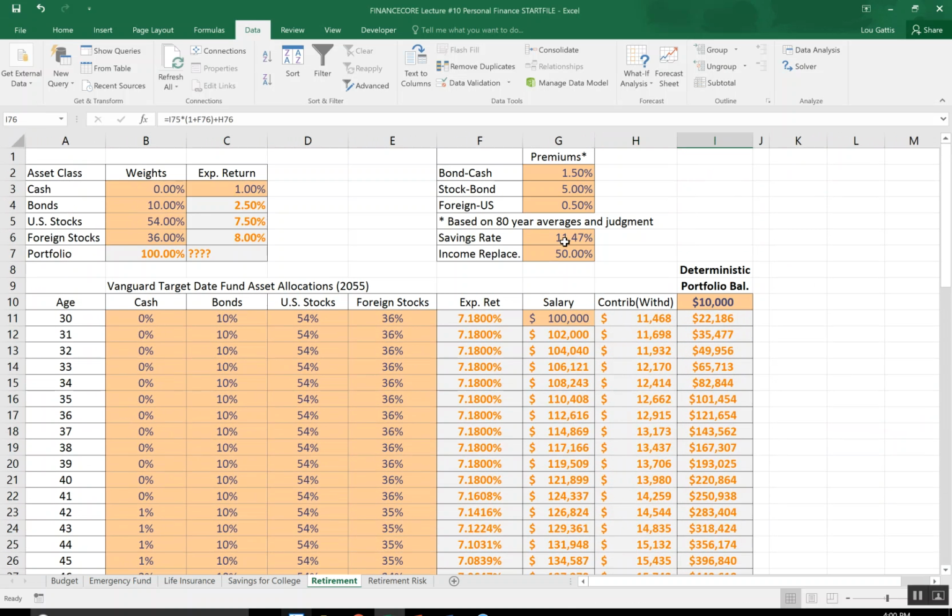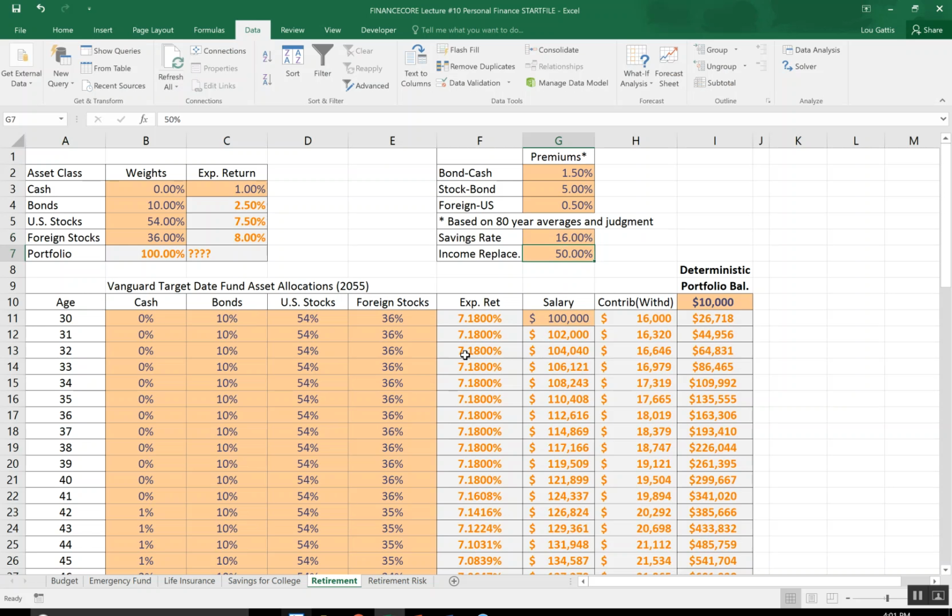One little note on company matches. This 11.5% is a reasonable number. Actually, most financial planners I know recommend that if you start early, in your 20s, mid-20s, you should save about 12% of your salary. Now, if your company is doing a match, say your company matches your first 6% of savings, maybe you only have to save 6, and your company matches 6, and you get a total of 12. Or if your company matches the first 6, if you save 10, the company gives you another 6, and you'll save 16.